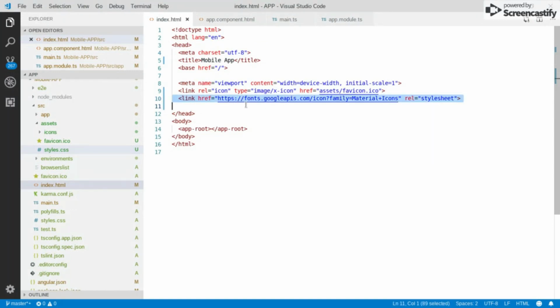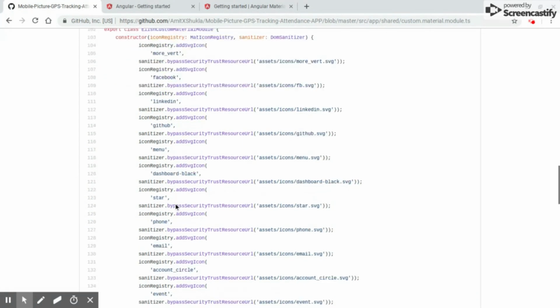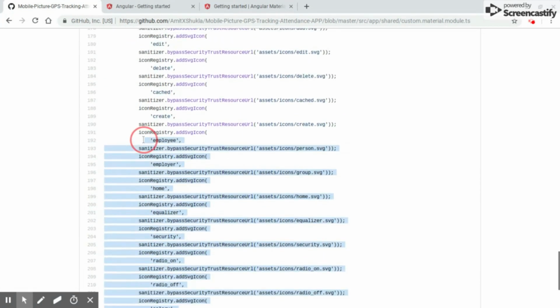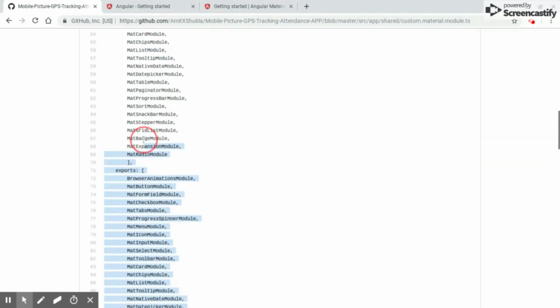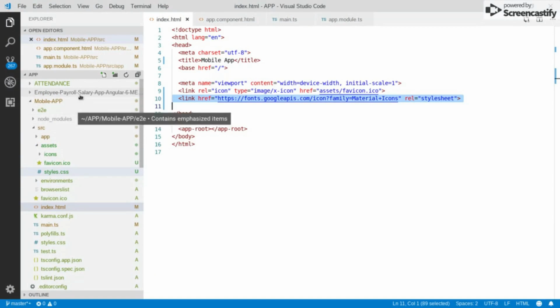Every time your app is loaded, it goes to the Google API and downloads that font. But if your intention is to build for offline, obviously that is not going to work. So what this is going to do is replace that and instead use the SVG icons from your local hard drive. It's very simple code, but just keep that in mind. If you are building some app which is 100% online, go ahead and use that one. Otherwise, not a big deal.